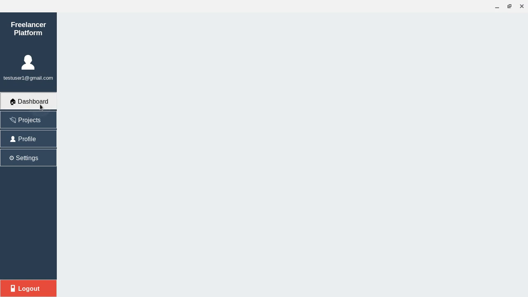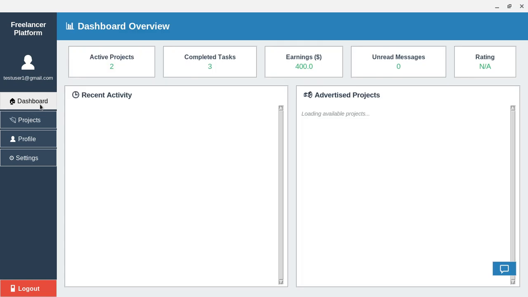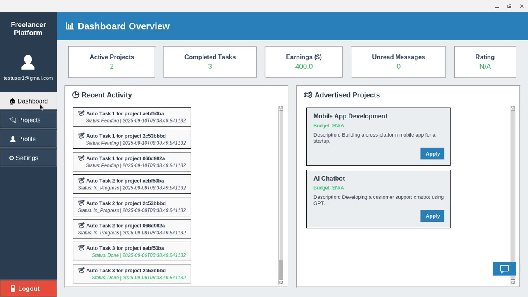So the idea with the platform is to bring all the different logics related to freelancing into one platform. You have messaging there. You have project management in one platform. You have project applications in that one platform. You have a wallet in that platform. So this will help you as a freelancer.